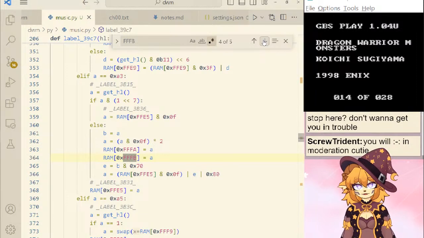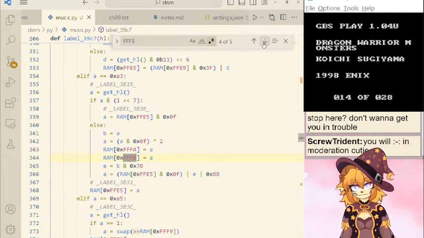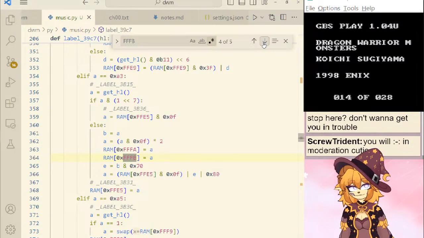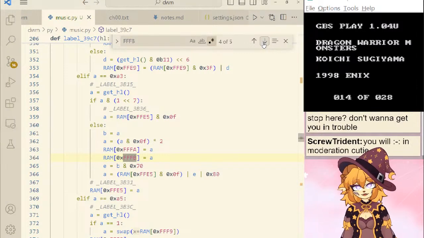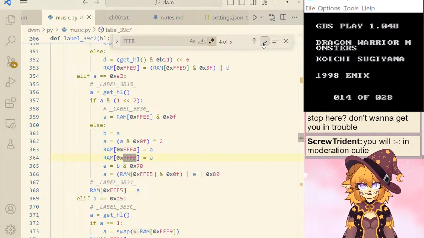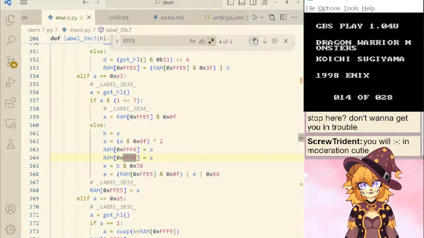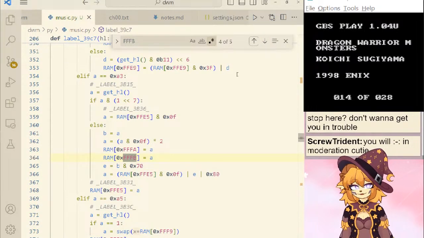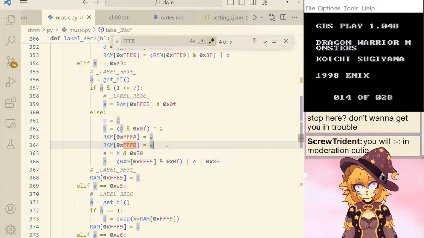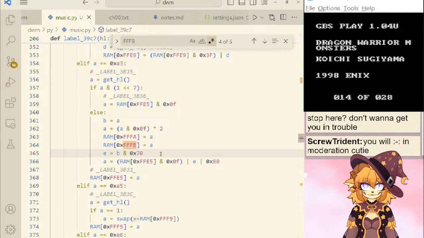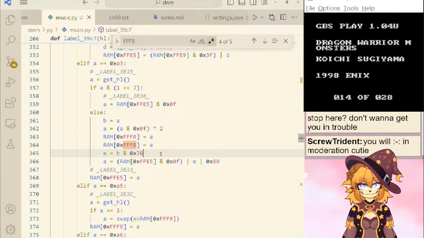But I think we do at least know enough information to be able to calculate note lengths in order to put them into another format. God, I looked at the Furnace file format. We're not doing that. It's nuts. I'm sure it's lovely and efficient, but it's nuts. It's not something that I want to work with. We'll be doing MIDI. Not that MIDI's easy, but there's libraries for it, so I can just use those.